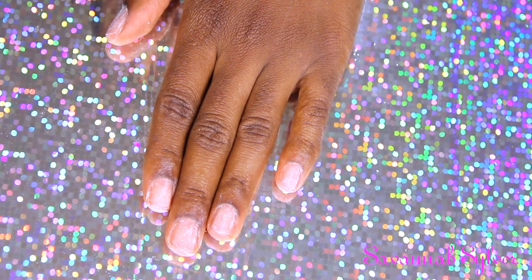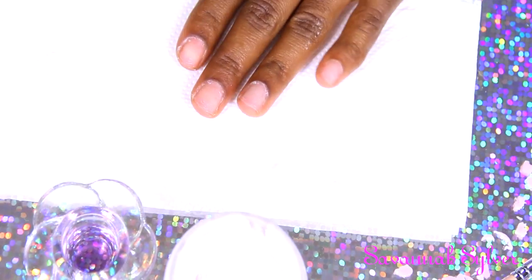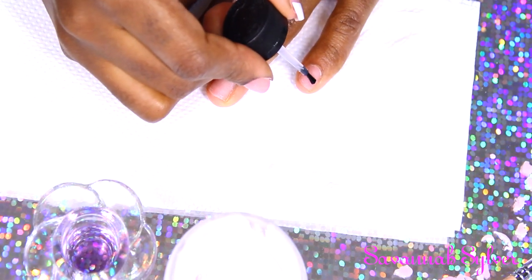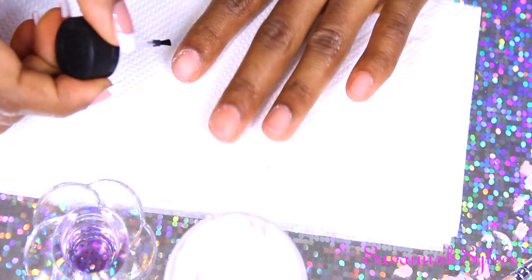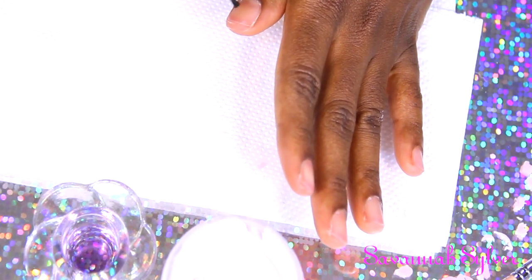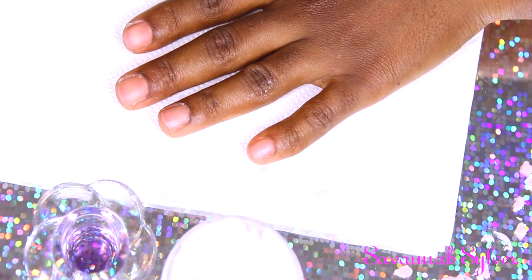Now I'm gonna go ahead and wash my hands and come right back to start the application. I did one hand off camera, so I'm going to show you how I did the other hand - it's really easy and super quick. Now I'm taking the Tammy Taylor no-lift primer and giving myself one nice coat. With this monomer it says you don't have to use the primer because there's a built-in primer in it, but I like to double up - her website also mentions you can definitely double up if you want to.